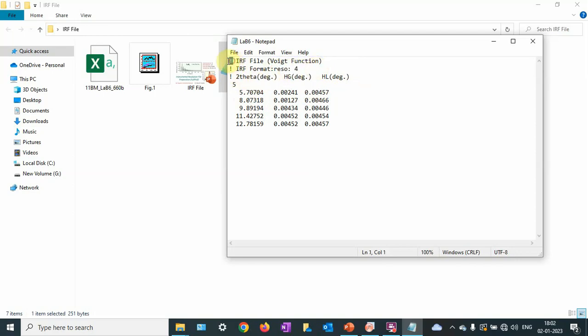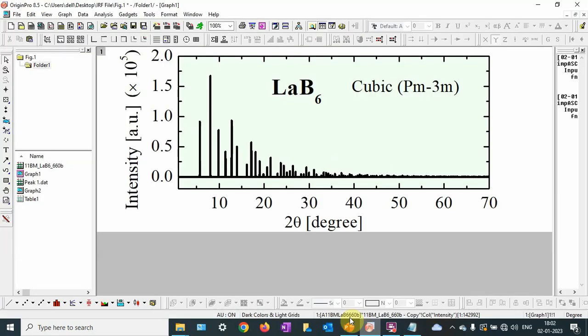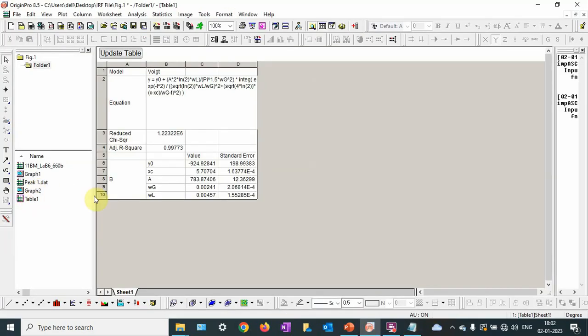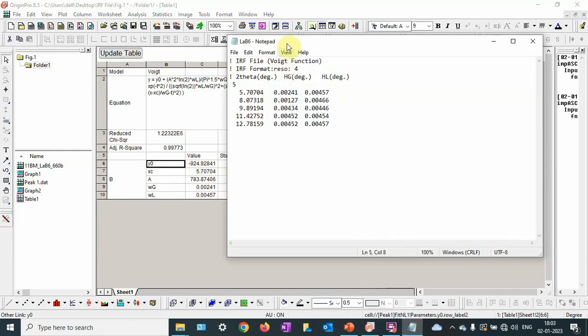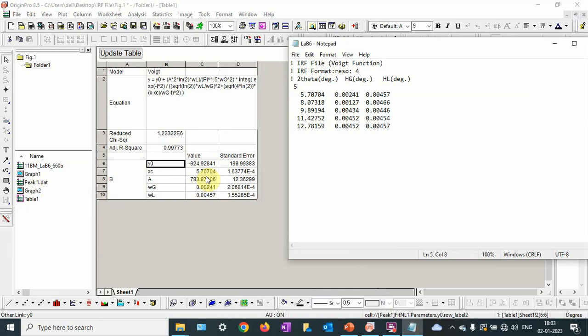This symbol means this will not run in the program, so it will basically run from here to here. Here this is free format, so no fixed spacings are involved, so you can use your own format, making sure that spacings are in the correct format. So this is the first 2 theta, and I'll just show you this data. Table 1, what we have, see 5.70. Then the omega contribution, Gaussian contribution 0.002, here the same, Lorentzian also the same.